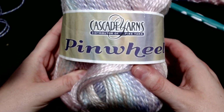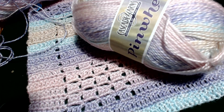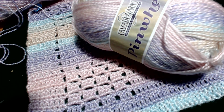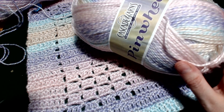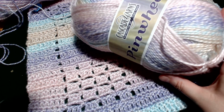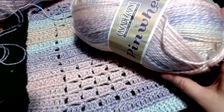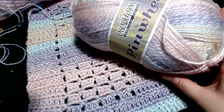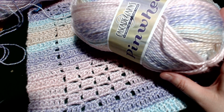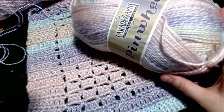Right, so again, that is the Pinwheel by Cascade Yarns. More information. The Pinwheel is a 100% acrylic easy care yarn in a worsted weight. It's a very thin worsted weight, in my opinion. Pinwheel is made with two contrasting coloured strands wrapped around each other for the ultra candy cane effect that resembles a delightful visual texture of fun. It is also self-striping with long colour changes.